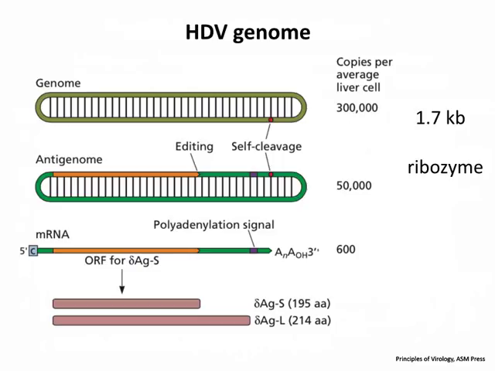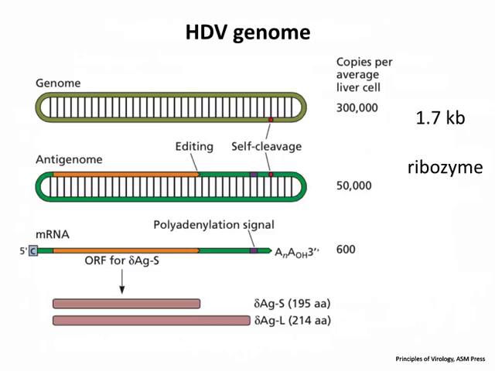It has a ribozyme in it. It's a self-cleaving sequence shown right here. So in that sense, it's like that class of viroids that have a ribozyme activity. So the structure of the RNA and the presence of a ribozyme make it viroid-like. But of course, it encodes a protein, and it needs a helper. So those make it satellite-like.